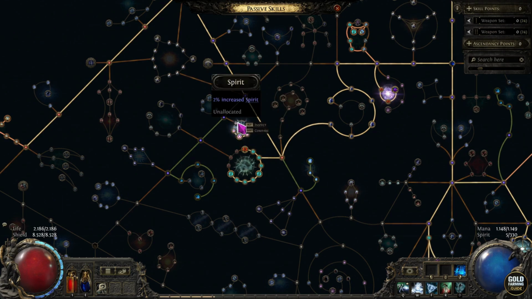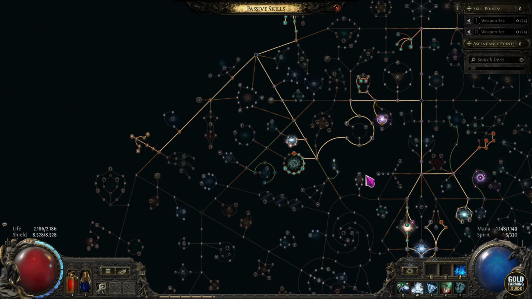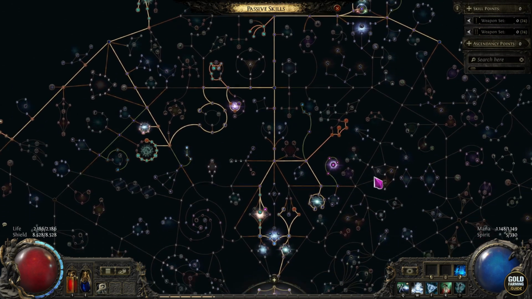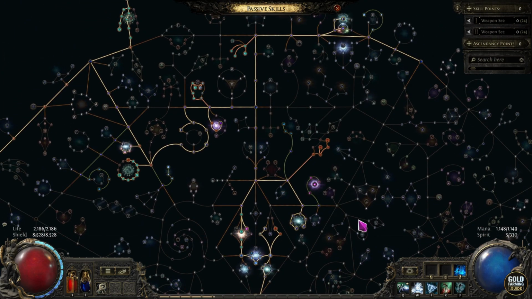Again, I don't have this node right now because I don't need the extra spirit. I couldn't reach 10 if I grab it. But you can definitely grab this node if you feel like it. It kind of depends. If you have enough spirit, you pick it. If you don't have enough spirit, you skip it, basically. And we have these energy shield nodes here as well in the traversal. So this is kind of the skill tree for the 8,500 energy shield.